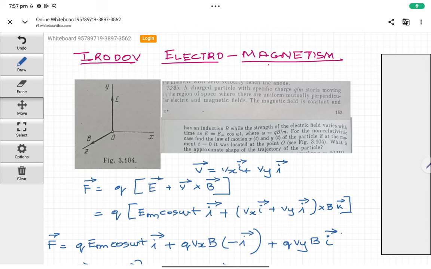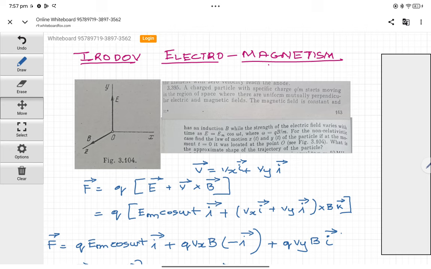So hello students, today we are going to look at a physics problem from the textbook of Irodov on electromagnetism, and namely this is motion of a charged particle in electric and magnetic field. Many students have requested me that they have not been able to solve this question, or even the solution for this question which is there on the internet is beyond their scope, namely the maths which has been used. So what I've tried to do over here is use simple maths using complex numbers so that everyone can understand. So let's look at this question.